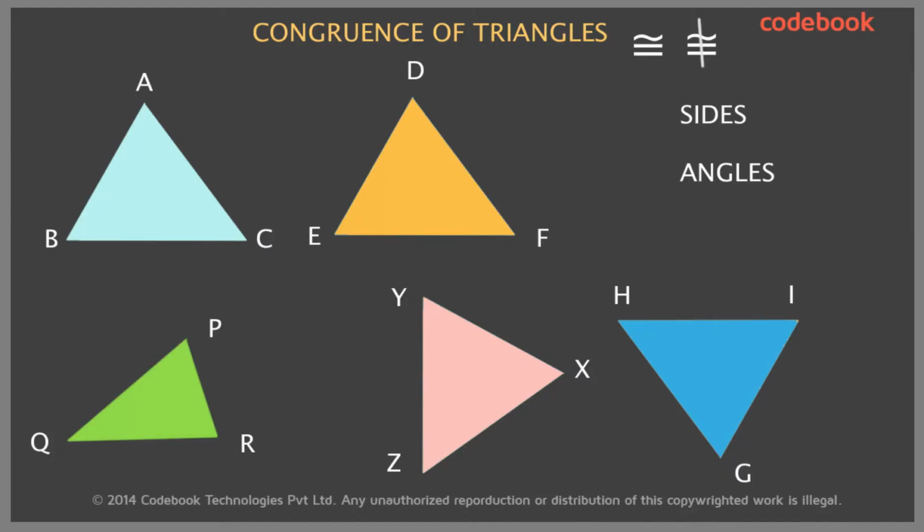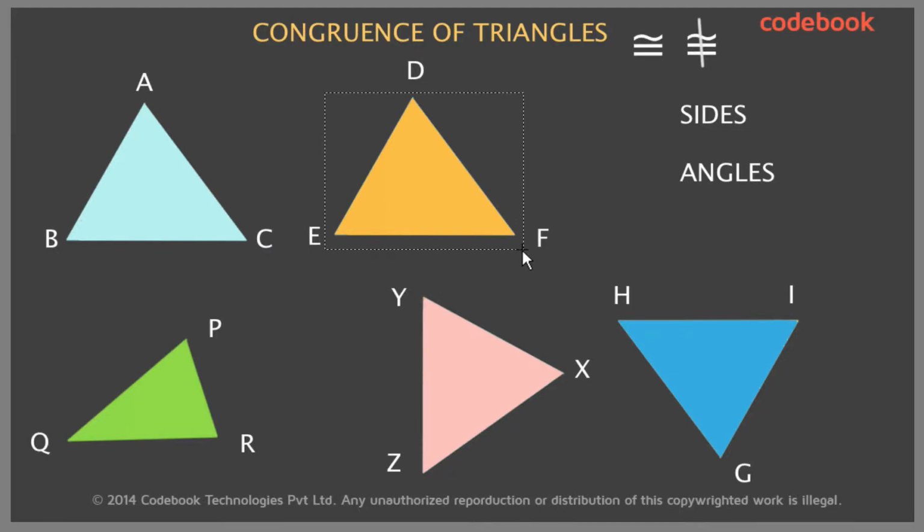So when two shapes are congruent, their sides and angles are exactly the same. So in the case of triangles, the same theory applies. If you place one triangle over another and it overlaps the other triangle exactly, then we call those two triangles congruent triangles. We can look at some examples over here and try to see if those shapes are congruent.